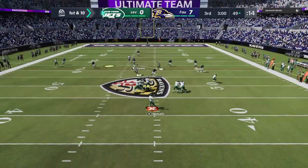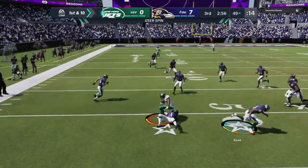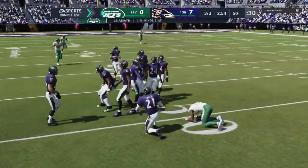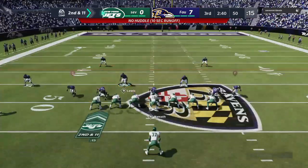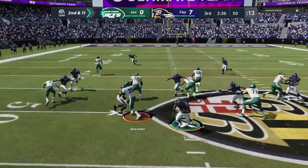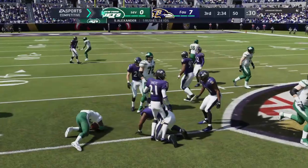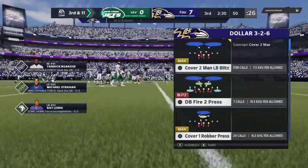They go back to the air here after the INT on the last drive. That one complete to Hill, and that play goes nowhere. Taken down, losing yardage at the 50, right at midfield. He was unable to shake free there. They'll cover him for a loss of a yard. Takes to midfield, but no further. Just a yard there. Not the start to the drive they were looking for.